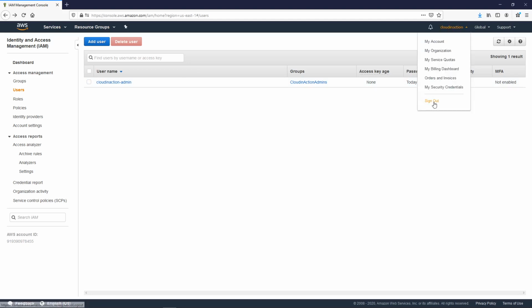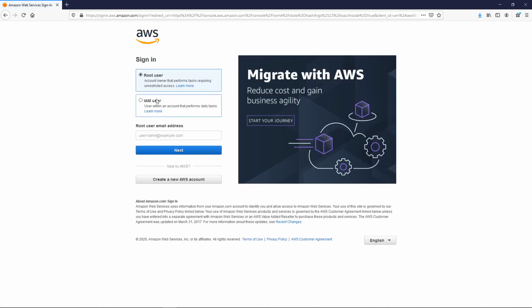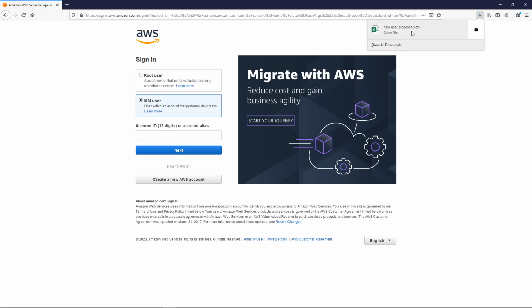So let me just sign out from the root. Now we need to log in back, and you see right now we are not going to use the root user, we are going to use the IAM user. But to use the IAM user, I need to provide some credentials, I mean, I need to provide the account ID for this IAM user.